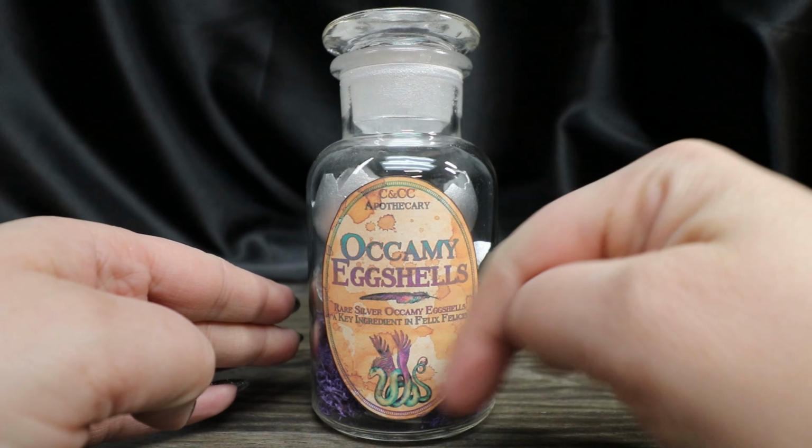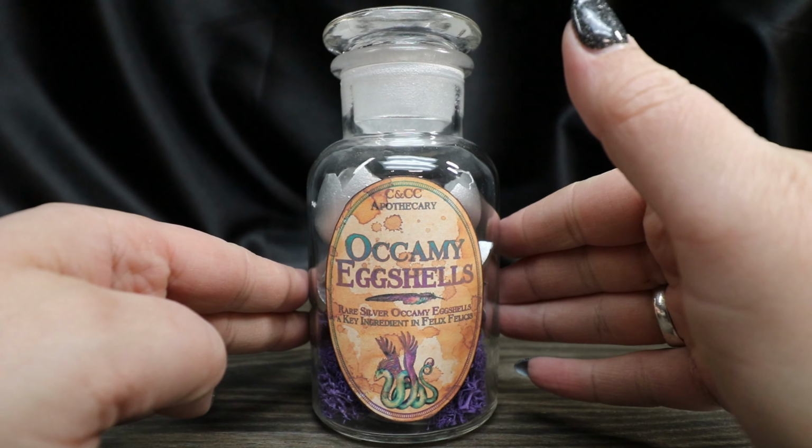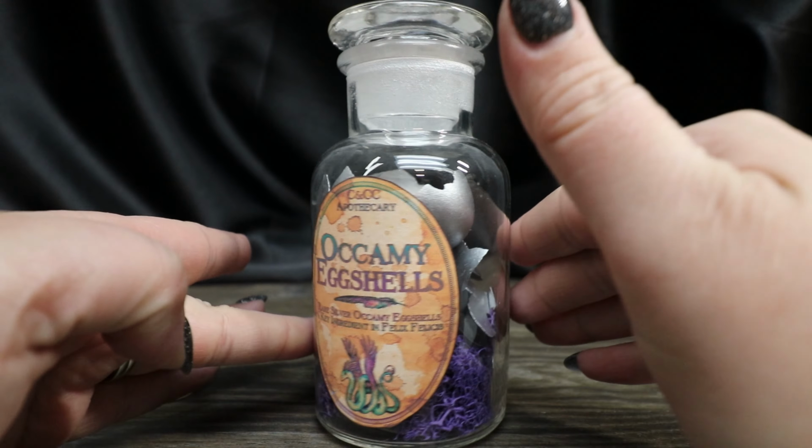Right, and I intentionally made the label an egg shape. I thought that was kind of a nod to the fact that it's eggshells too.